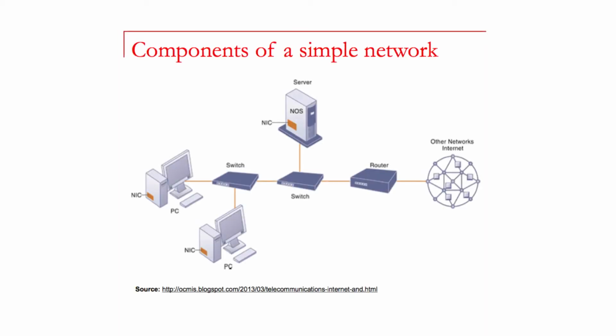So this is a visual depiction of what was just said previously, where we have PCs or clients that are connected through switches that have a server and also connections to routers that then provide the links out into other networks that are on the internet. And there are network interface cards, the actual cards within the device that are providing the linkage through the medium.